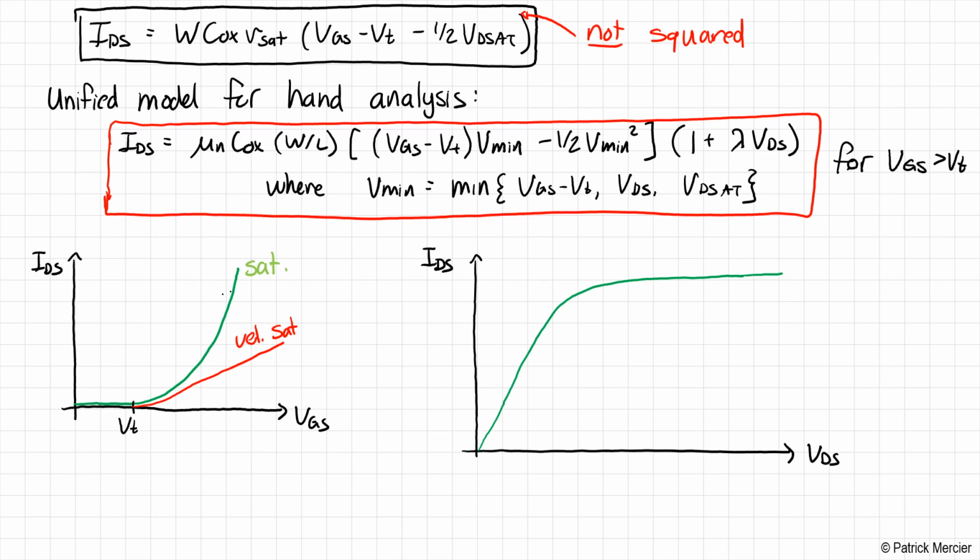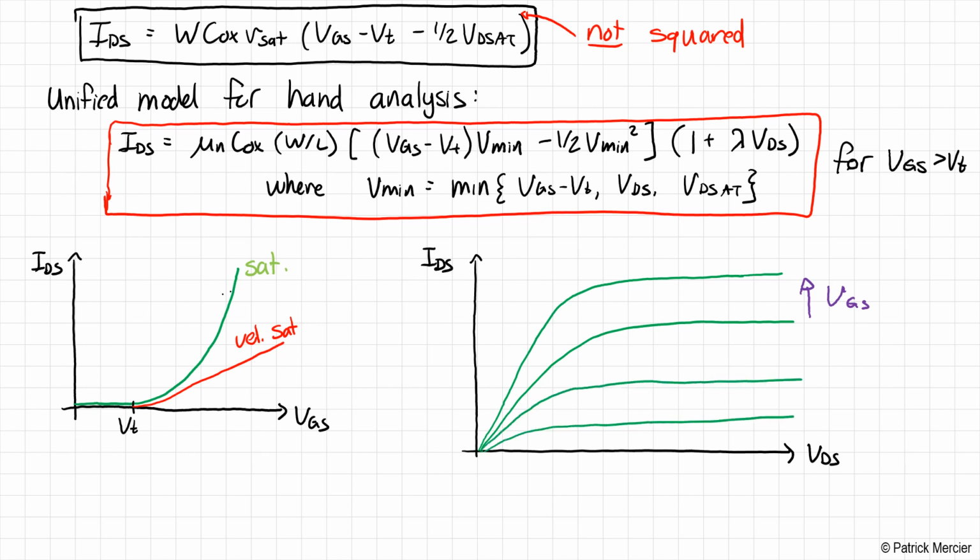Now, when we consider the effects of velocity saturation, as we were to increase VGS, we were supposed to get a quadratic increase in the difference between these plots. But in velocity saturation, it's only a linear increase. Okay, so that's the key difference here. The other thing to note, let me just complete this family of curves here, is that we did say that the device is supposed to be velocity saturated when VDS is larger than VDsat.